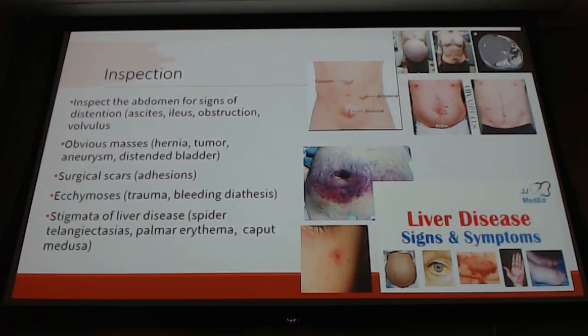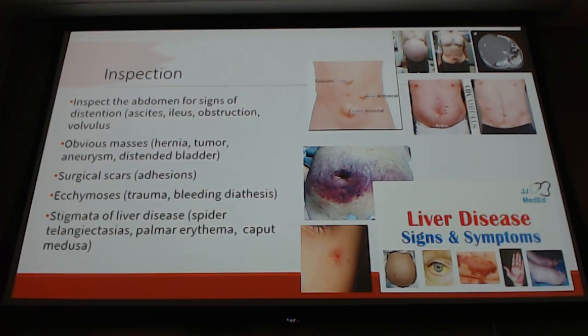Always inspect the abdomen, looking for ascites, ileus, obstruction, volvulus. So looking for masses, looking for any surgical scars. I had a resident of mine that didn't bother to expose the abdomen and completely missed an incarcerated umbilical hernia on a kiddo. And the attending was not very happy. But you can identify those surgical scars. So why do we want to identify surgical scars, aside from just checking, are they clear on their past surgical history?